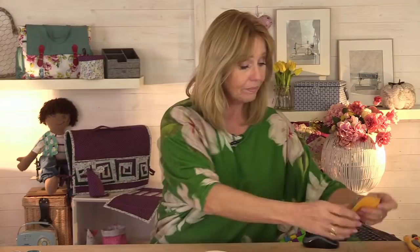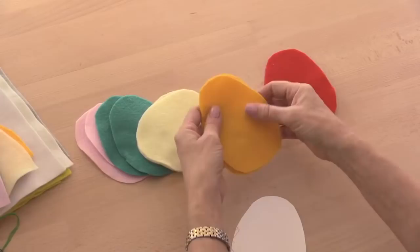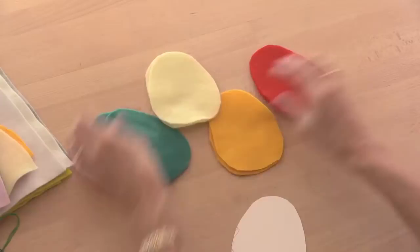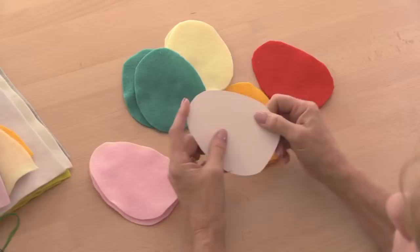But I want to make that look like a chicken. We could just do a chick with that, couldn't we? So I'm just going to do different designs on each one of the eggs. So I've just cut a few random ones out, and two of each, because it'll have a front and a back, and it's going to have a little bit of padding in there as well. So that's that. And that's my template, and I made it out of card so I can just keep drawing around it and keep using it over and over again.